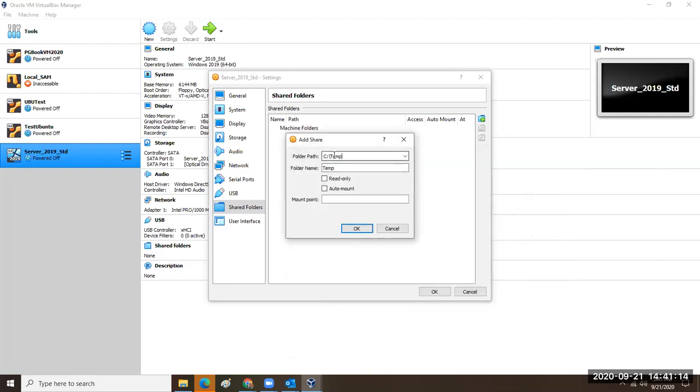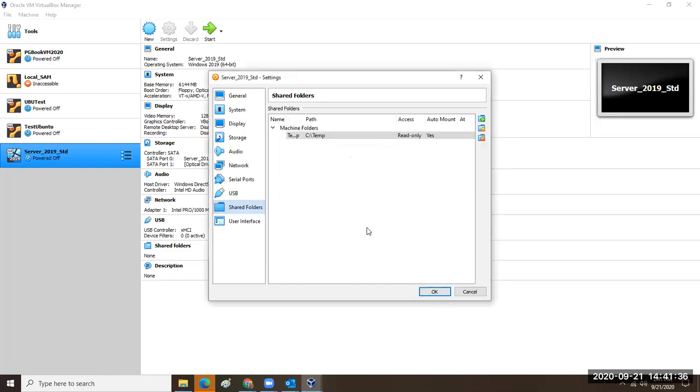If I have my temp folder on my C drive and I make that share read-only and mount it automatically, when I start my virtual machine, anything that's in the temp folder will appear as a drive letter in the virtual machine, and I can drag things across between machines. I'll click OK.